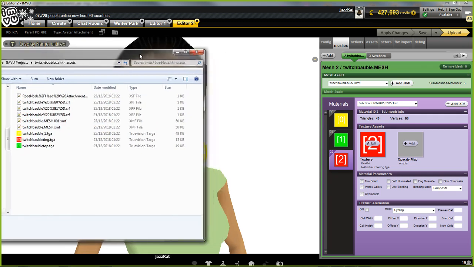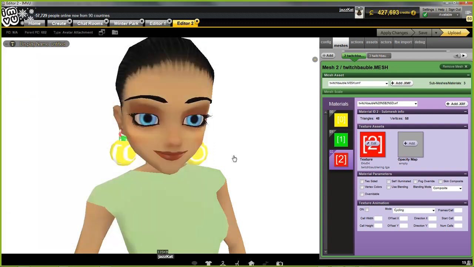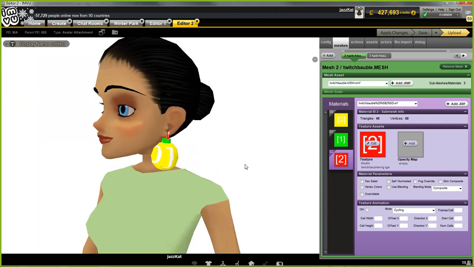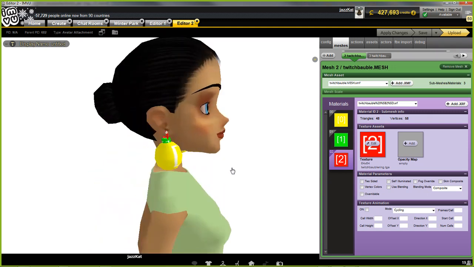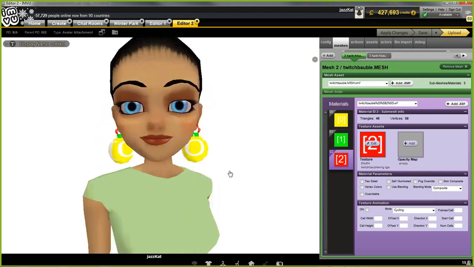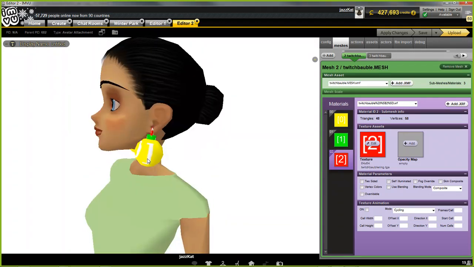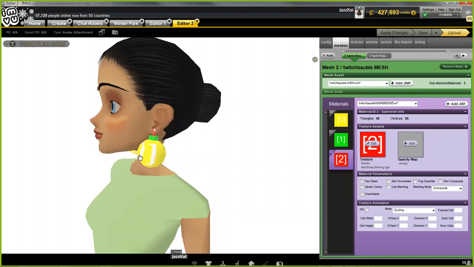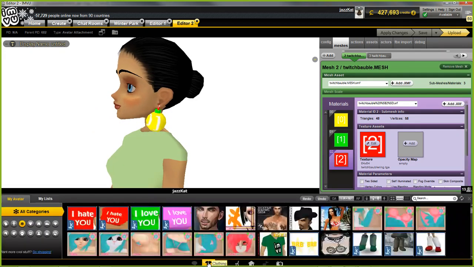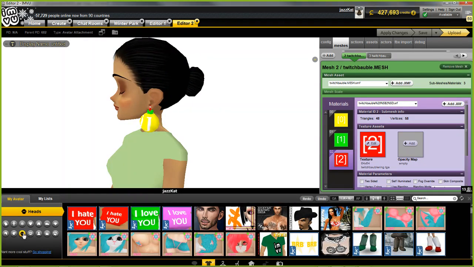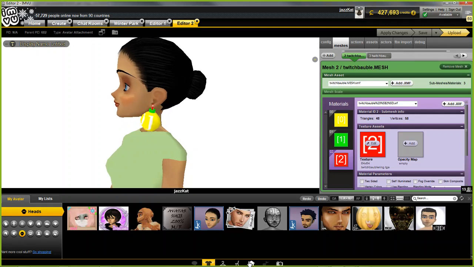Right, yes. Now, I'm not going to put on a smaller head because I was actually going to mention something about that, Miyaka, so thanks for the prompt. So, now this is kind of important for accessories generally, because these earrings or these baubles perfectly match the default avatar. They're exactly where they need to be. But if you use a different head, do I have any different heads? I don't think I have any female heads. No, I don't have any female heads, unfortunately.